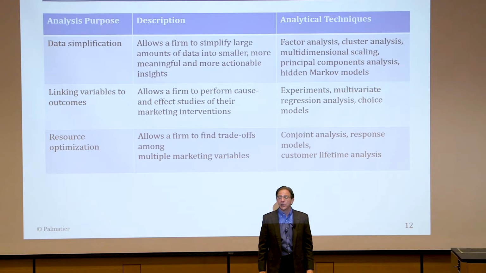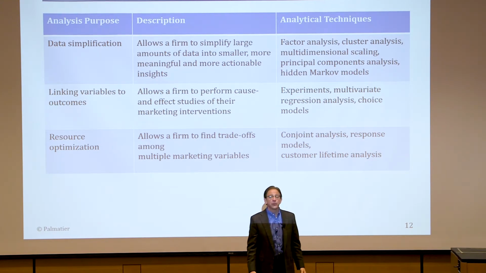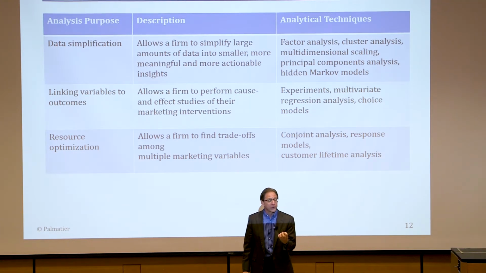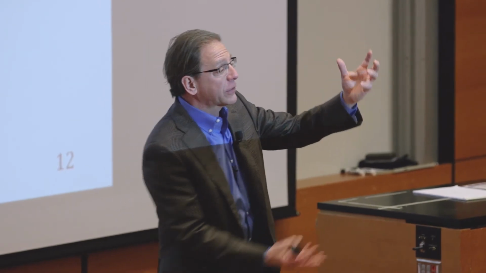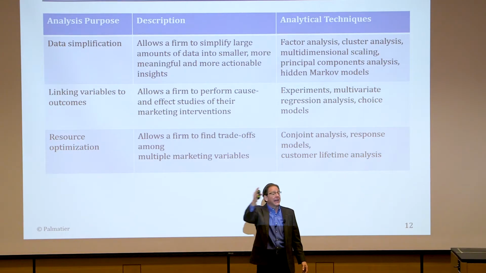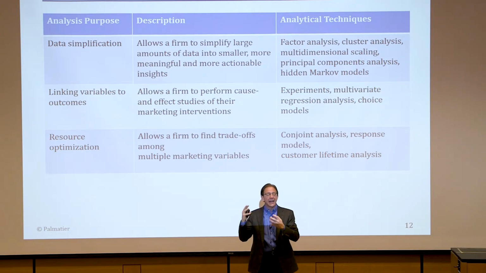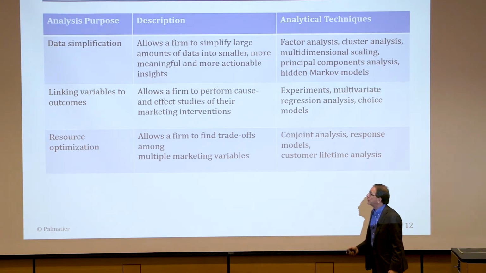Factor analysis is one way to do it for different data elements, because guess what? Maybe 10, 15, 20 of these elements actually are all capturing performance as a higher level factor. So we can group those together. If we have a million rows of customers, maybe they really only represent 5 to 8 customer segments. I can run cluster analysis and group those customers. So when I get done, rather than having a million rows and thousands of columns, I could have something like 6 columns and 8 rows. And that's my segments and the prime factors that customers use to make decisions. You can obviously see it's going to be much easier to deal with.